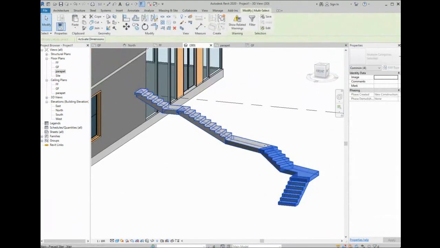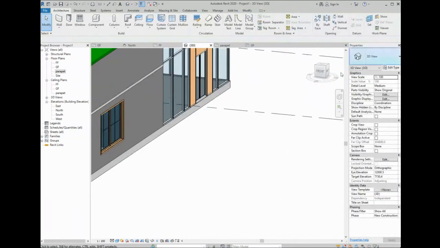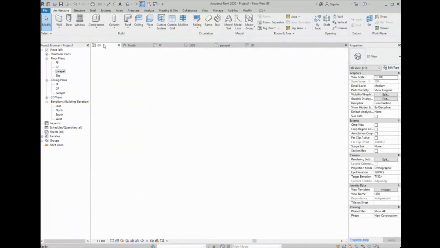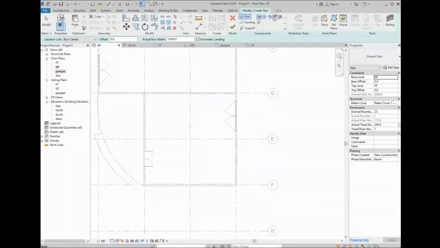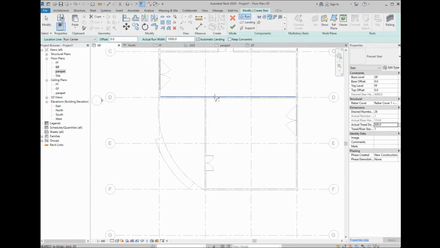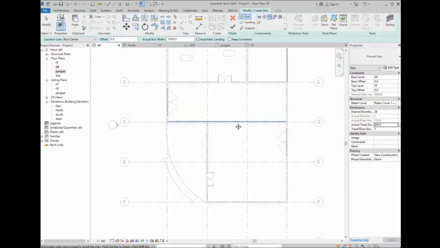Okay, in any stair that you work with, you can always edit the properties. So I'll just add another one. Let's see how it will go. I'll click on stairs. Let's say I will go with the full step spiral, or this one. Again, ground floor to first floor, and then I will add the number of the steps. Let's say I want them to be 26. The tread is 300, the run width is 1000. Okay. And then you can start drawing.